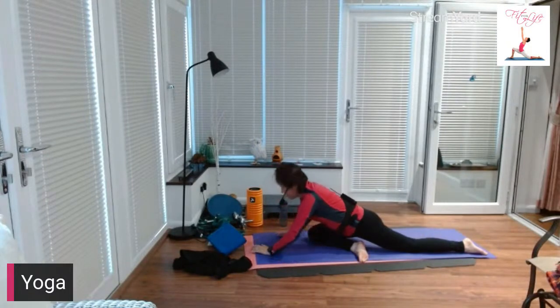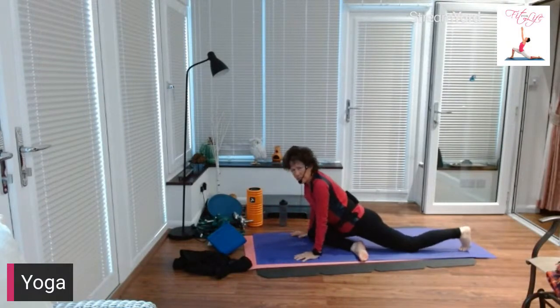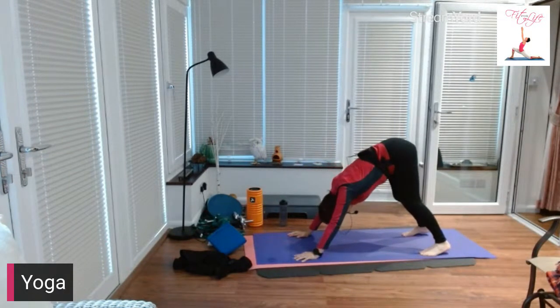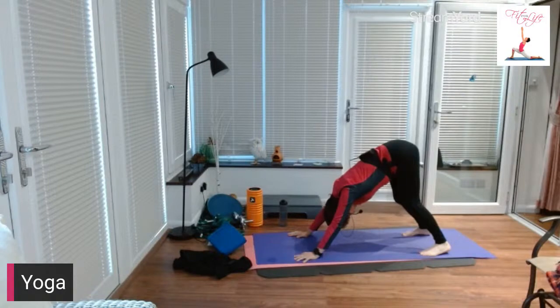Good. Push yourself back up. So we're going to step back to down dog. Spread your fingers and straighten your arms. Drop your head, lift your tailbone.